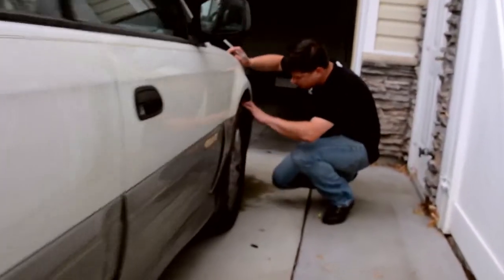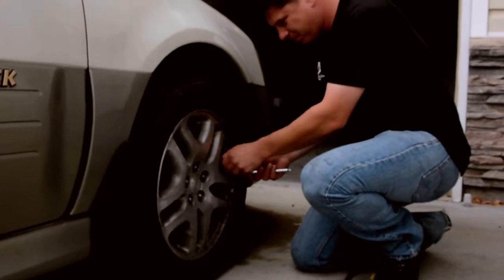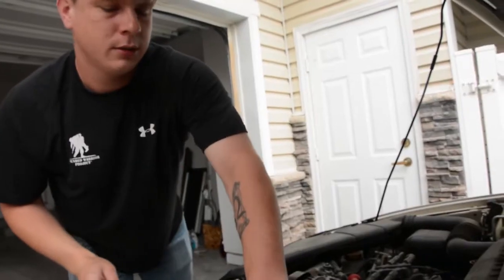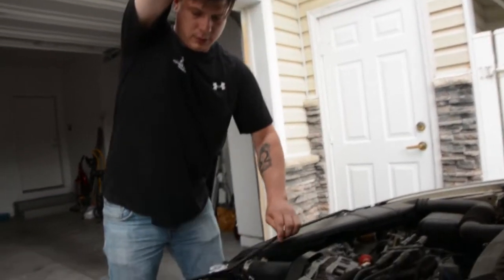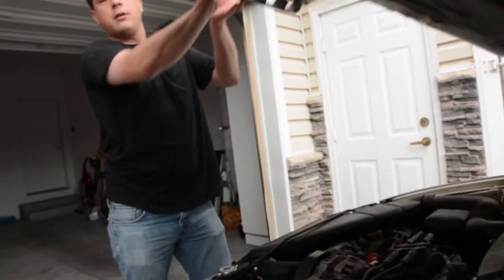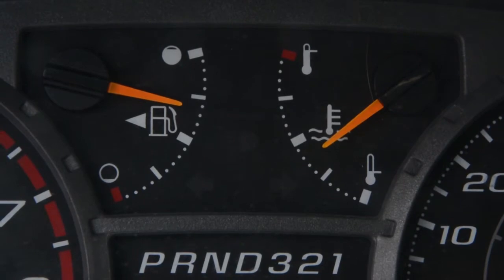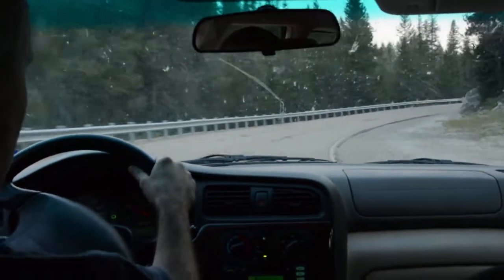Always give your vehicle an inspection before you hit the road. Check your tire pressure and lights, and especially your fluids — oil, coolant, windshield, brakes, and power steering. If any of these critical components go out, you could find yourself in a lot of trouble. The high temperatures put extra strain on your engine, especially with the AC on or going uphill. A full coolant tank could mean the difference between a relaxing summer getaway and a multi-thousand dollar repair.